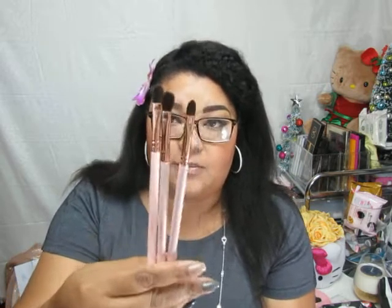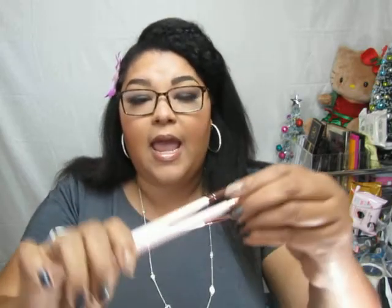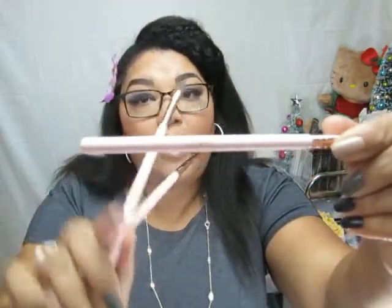So when ColourPop released these on Instagram, they showed pictures of these brushes. I ended up getting two of their fluffier brushes and one of their eyeshadow brushes. I don't remember exactly what names they were listing them as, and the names are not written on these ColourPop brushes. It basically just says ColourPop. It doesn't have a number, like a 452, and it doesn't say if it's a shader or a concealer brush.